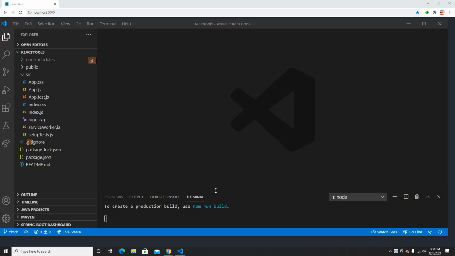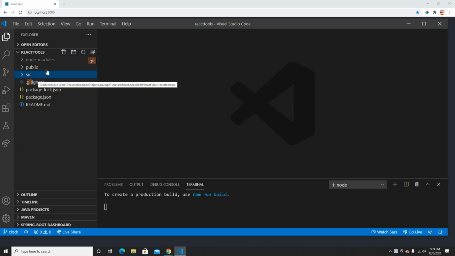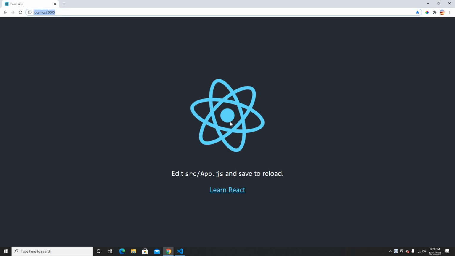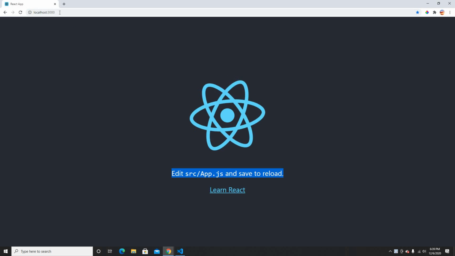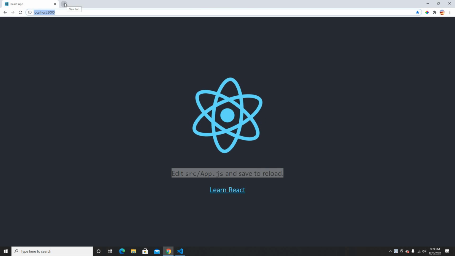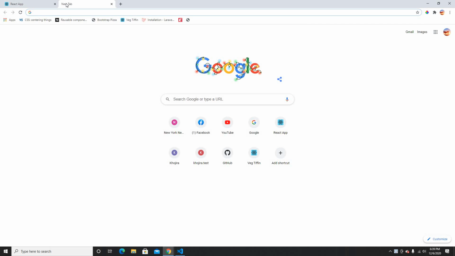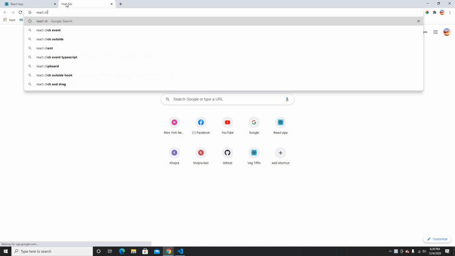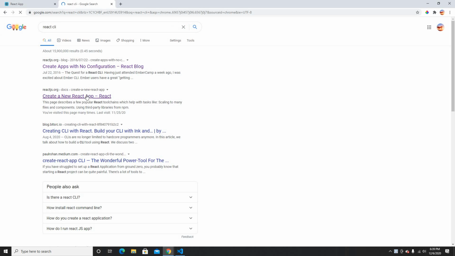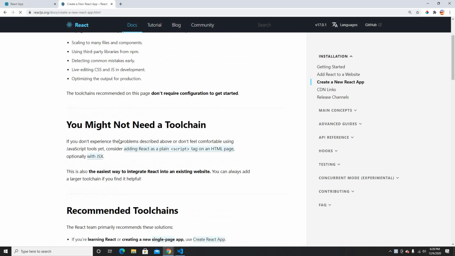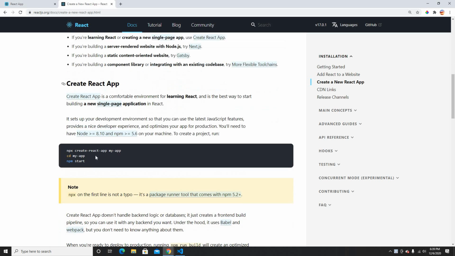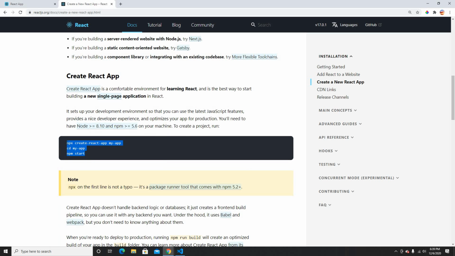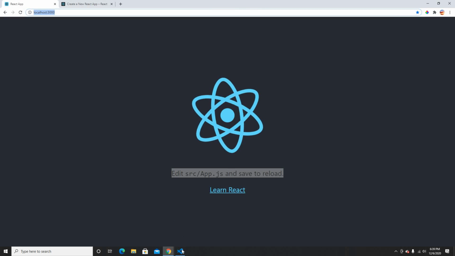Okay. So currently, I'm running the React project here, and as you guys can see, it's running on localhost 3000. And if you guys don't know how to create a React project, then you can go to React CLI, and it will tell you here, and you need to follow this. I hope you guys know about npm and node, but just install node and use this command and it will create your app. That's it. So this is the app.